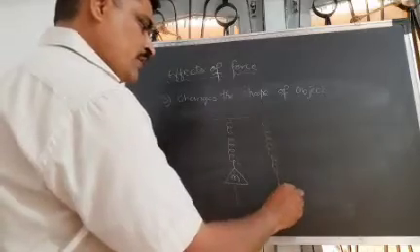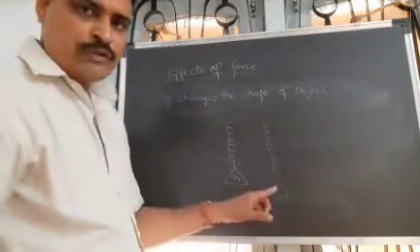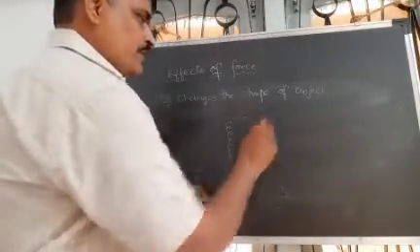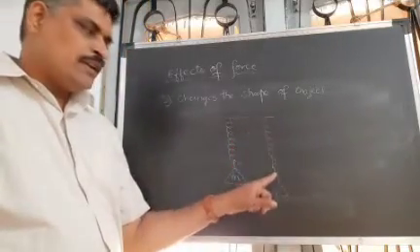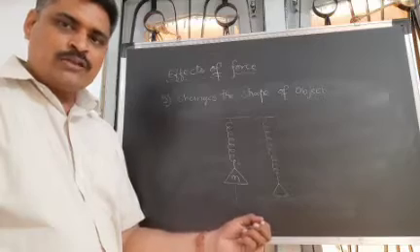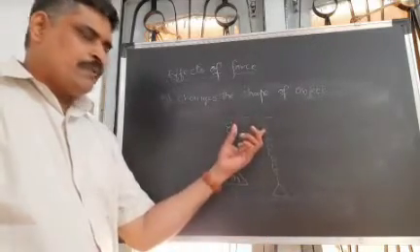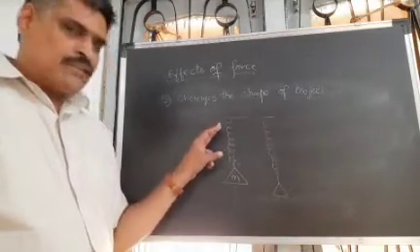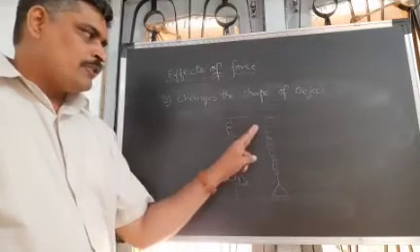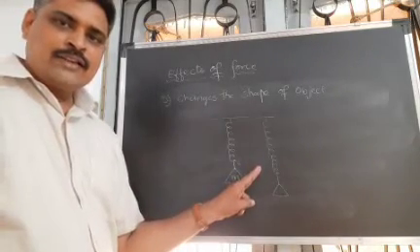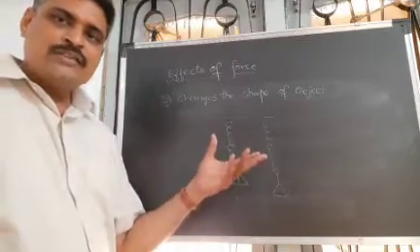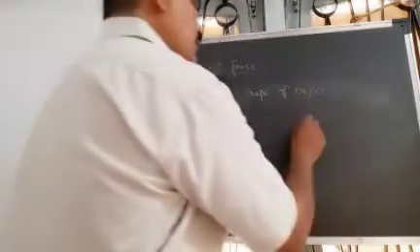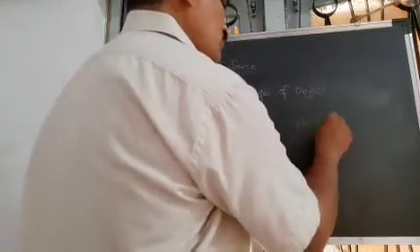So due to the weight or force applied, one end of the spring is fixed, and the other end is pulled by a large amount of force. This is the natural shape of the spring, but when you apply force, its length increases, or the shape is deformed. We call it deformation.